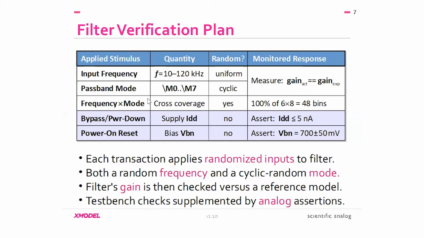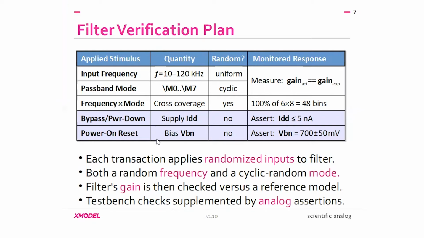One of the compelling reasons for using a SystemVerilog Testbench in the first place is to generate coverage metrics to indicate how thorough our Testbench code is. And we'll see in section 8 how to achieve 100% coverage of not only the individual frequencies and modes, that's pretty straightforward, but also the cross product. And we'll eventually reach 100%.